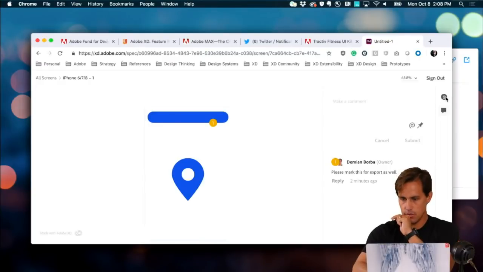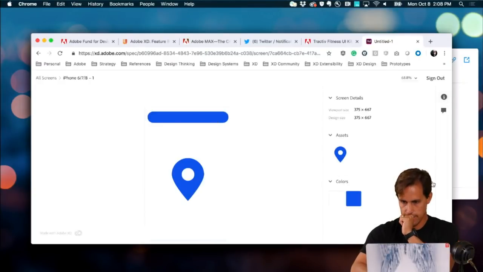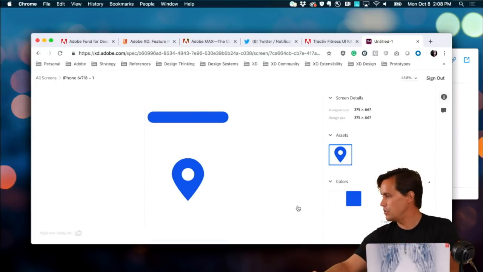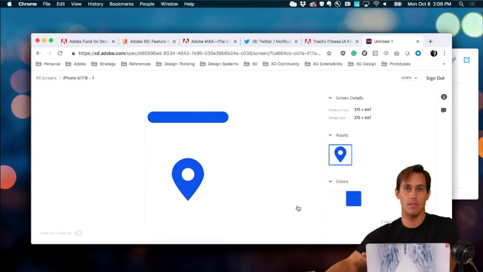Iser is asking why there's no export as JPEG in DevSpec. Great question. Let me search. I think there is a reason. I just want to try one thing very quickly here. If I get this asset, I can download as SVG, PNG, and PDF. Great question. Let me ask the team responsible for this feature, and I'll get back to you. Or if someone on the team is watching, please answer. Iser, great question.